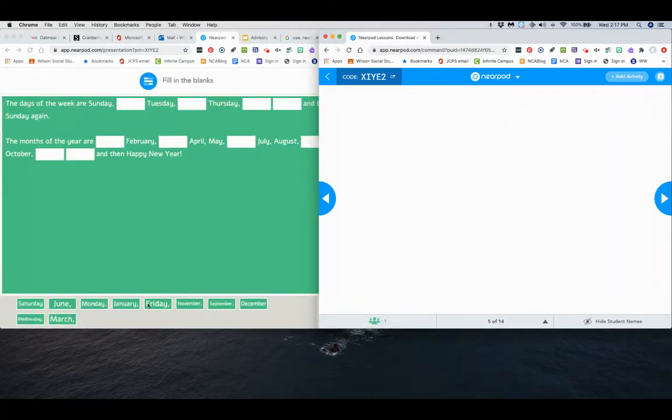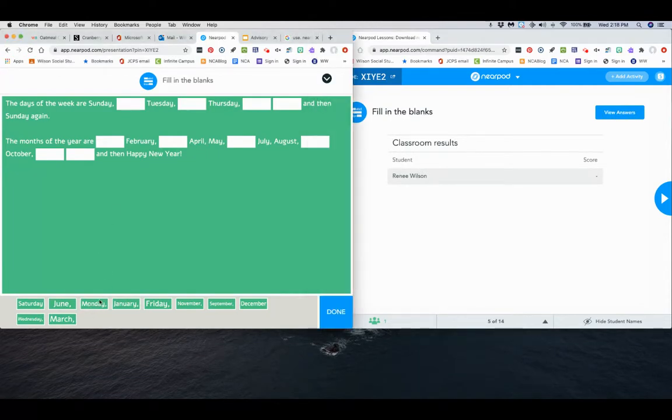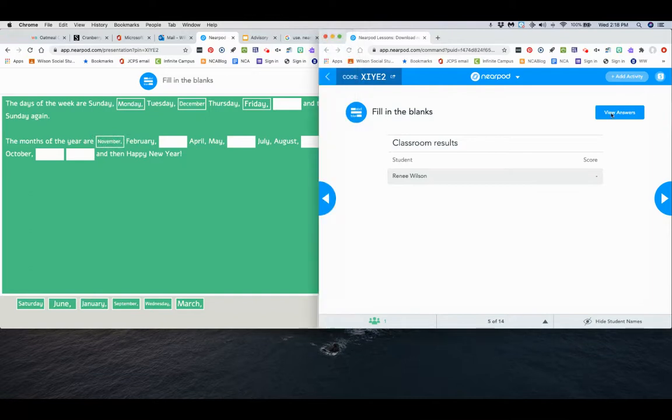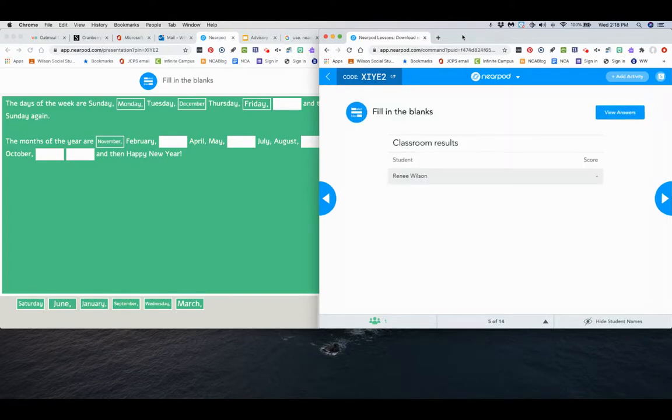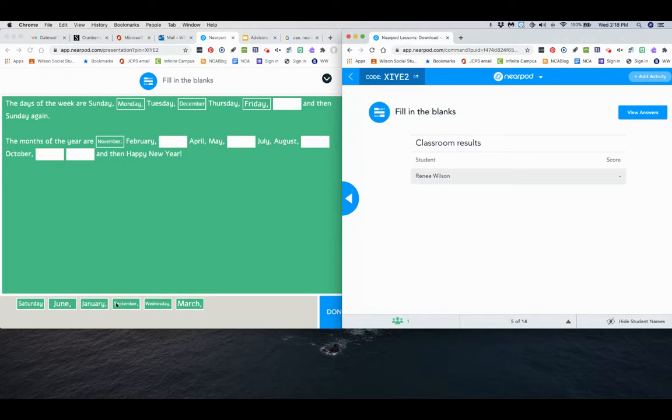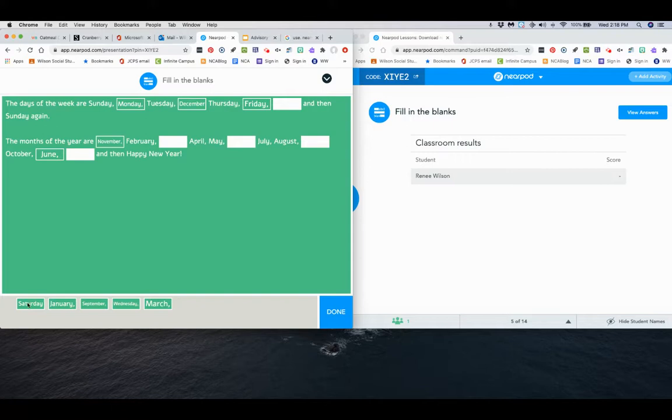Here is a drag and drop activity. Fill in the blanks, I forget what they call it. So kids drag these into place, and I'm purposely going to do it wrong. So you here on the right, the teacher, you can see the final answers, and sometimes in a Google Meet, I will have these up so that kids can use it as a reference, because this is how we are learning. I'm often not using this as an assessment, just a formative assessment, not a final assessment.